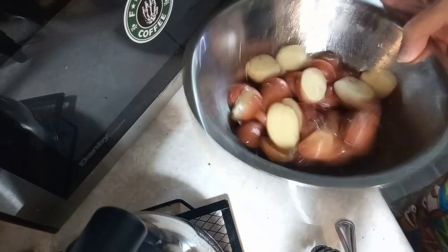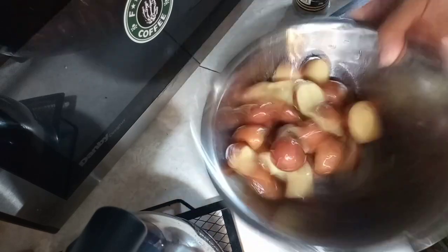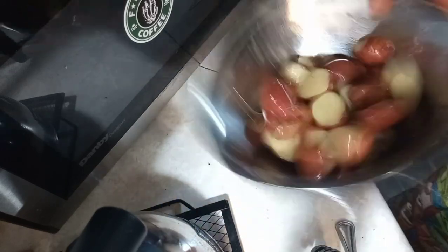Shake it up and put it in the air fryer for 6 minutes. Then shake it up and put it another 6 minutes, and it's ready.